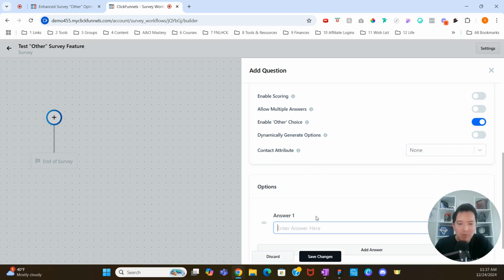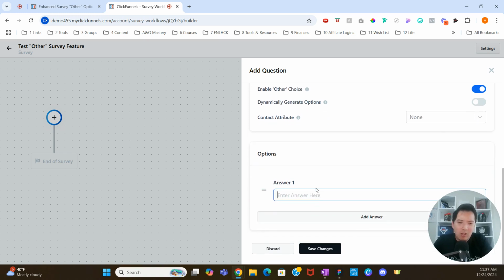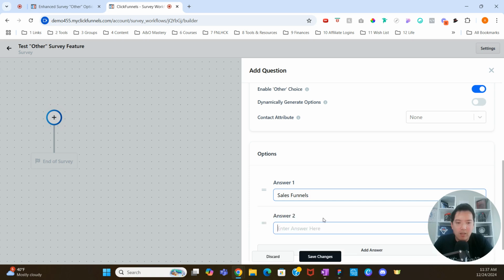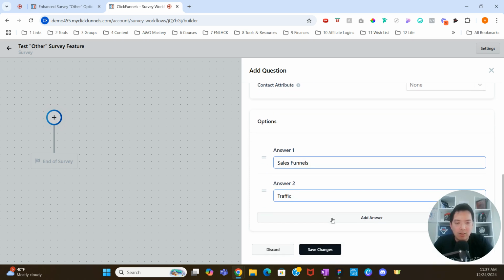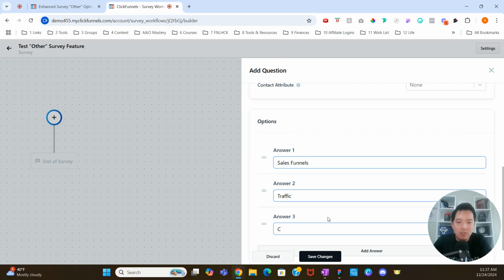So under options, we're going to do sales funnels for this first one, and then let's say traffic for this second one, like paid and organic traffic. Maybe we'll do copywriting.